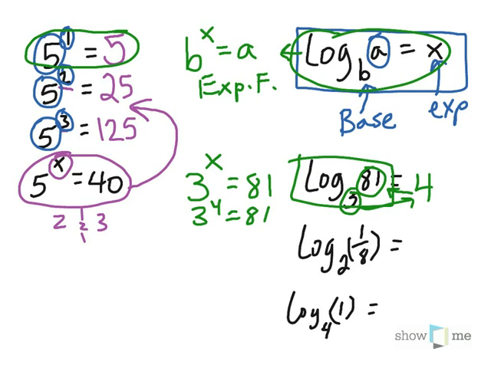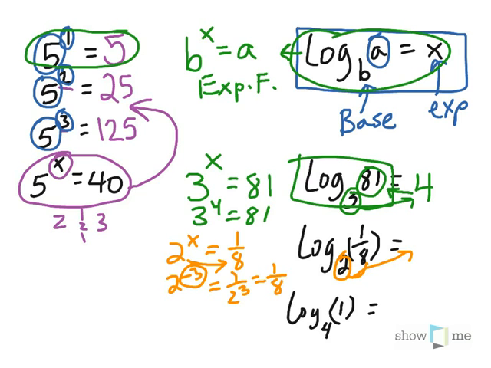All right, let's try that in a couple of other scenarios where it's a little tougher to see. 2 to the what power equals 1/8? Oh, it's a fraction. That means it's been flipped. And 2 to something equals 8. So if you put those together with your prior knowledge, 2 to the negative 3 would have to equal 1 over 2 cubed, which is 1/8. So my exponent here is negative 3. That's what this entire logarithm represents.